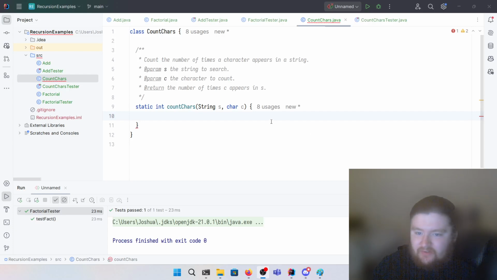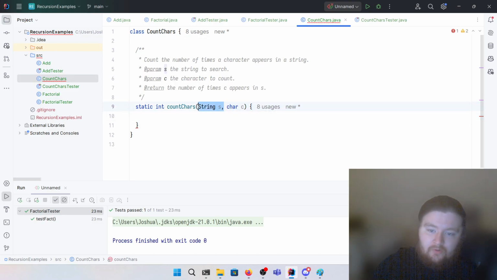One of the nice things about recursion is that you don't just have to recurse over natural numbers. You can recurse over strings as well. I mean, you can recurse over almost anything, and we'll see that in action once we talk about things later in the class. But in addition to just recursing over natural numbers or integers or numbers in general, we can also solve problems that involve recursion with strings.